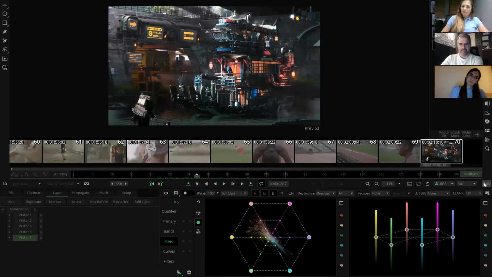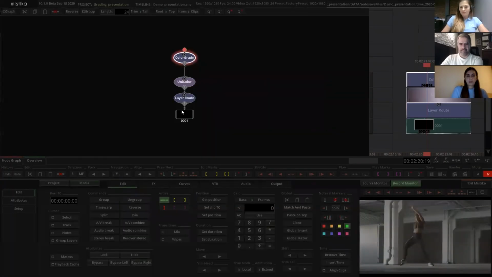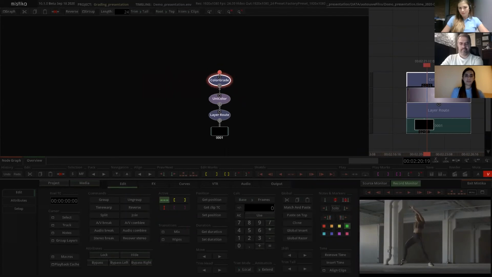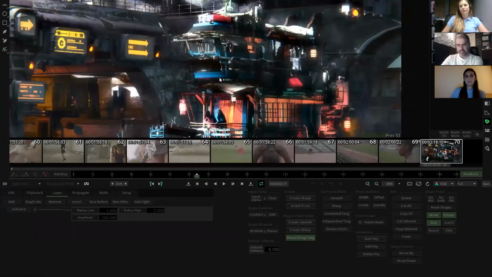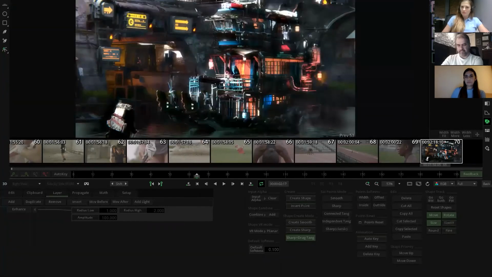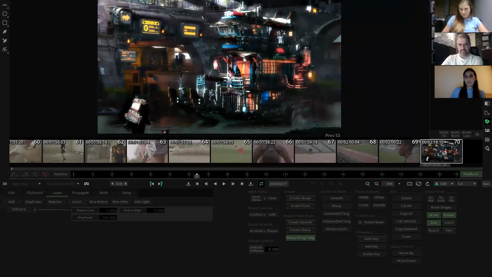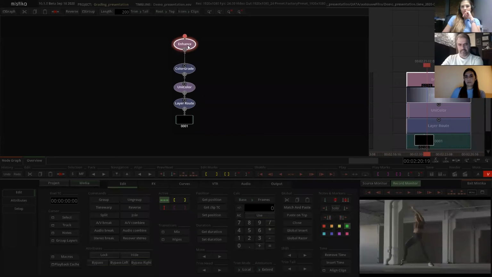All right, so for that, I'm going to open my node graph, because we have a node graph as well, not only time and space. We have a node graph for compositing. You can use the time and space as well. I normally use the time and space, in fact, but I think it's interesting to show the node graph as well. So in this particular case, what I'm going to do is create, for example, an enhance effect. And the enhance adds this kind of glow over all my shots, but I want to apply it only in the highlights area. So how can I apply it in the highlights area?